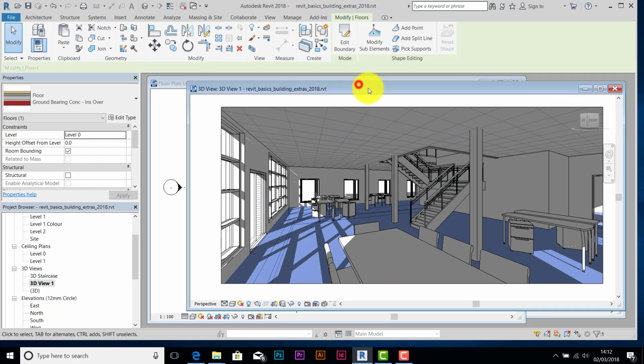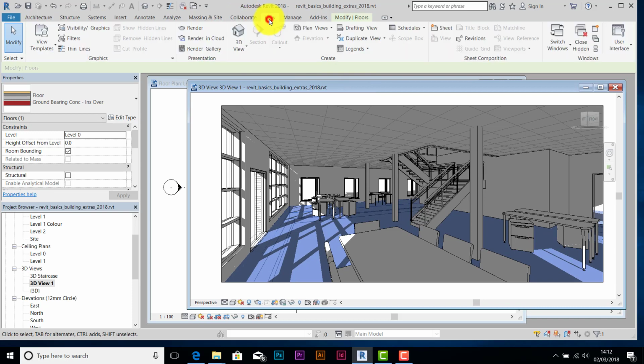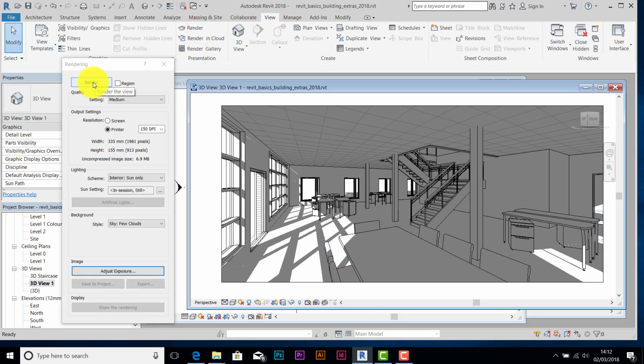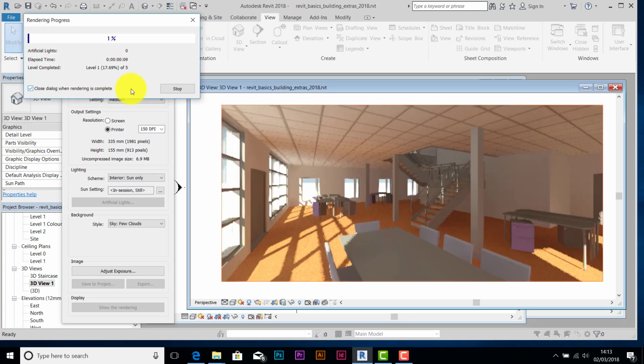So let's see what that looks like when we render it. So view, render, OK, all the settings are still the same there. And we'll kick it off. That's looking a lot warmer. Okay, notice the door appeared to be glass in the view, but now it's looking solid. Okay, because that's the kind of concept door. It doesn't actually render with glass. Okay, but we could adjust the materials in the rest of this.